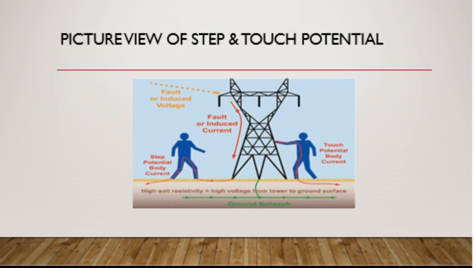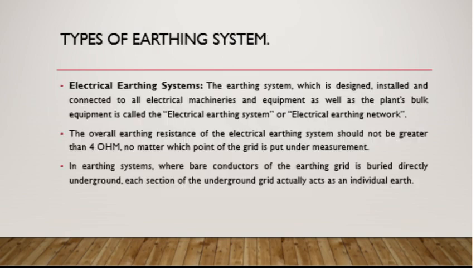So it will depend upon the resistance of a body, and if you are by mistake touching the particular transmission line tower which is being energized due to a certain amount of fault, the fault current will take the path of your body. Okay, that is about the step and touch potential.